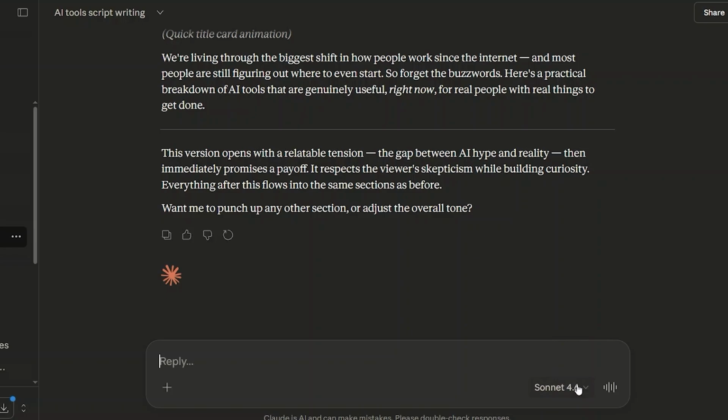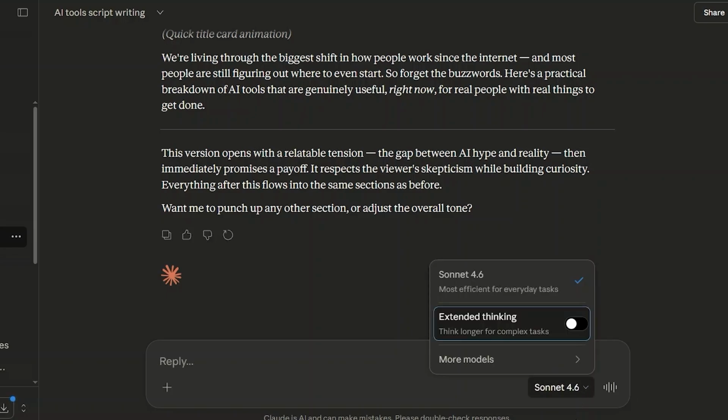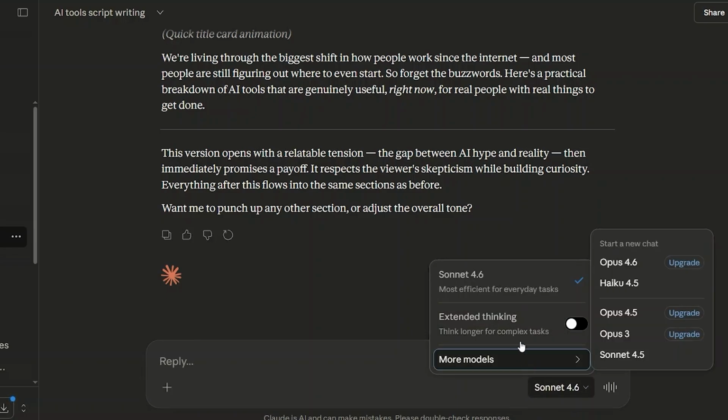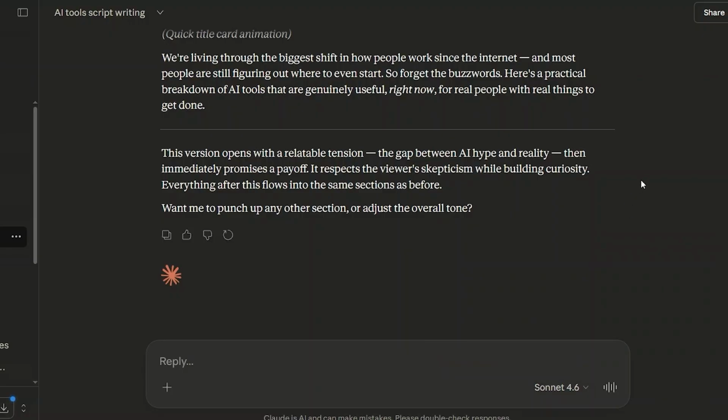If you go to the lower right corner, you're going to see different options in the kind of models that you can go with. You can explore all of these and just go with the one that suits your style the best. And finally, remember that both AI tools are constantly evolving, so staying flexible with your workflow will help you adapt quickly. The growing interest in tools like Claude shows how competitive the AI assistant space has become.